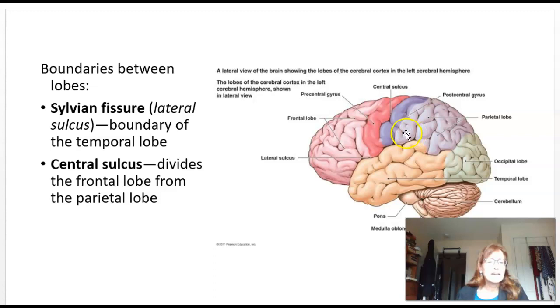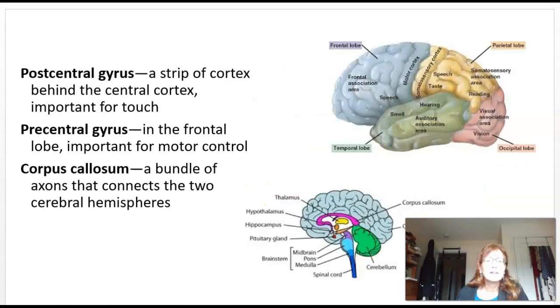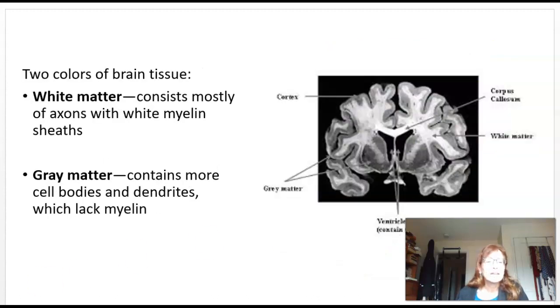I'm going to have to quit right here, but actually, I kind of just talked about this, so maybe I could finish this up really quickly. We just talked about these two, and then we've already talked about the corpus callosum, so that's pretty good. And the difference between white matter and gray matter. I think I'll stop here and continue in just a minute.